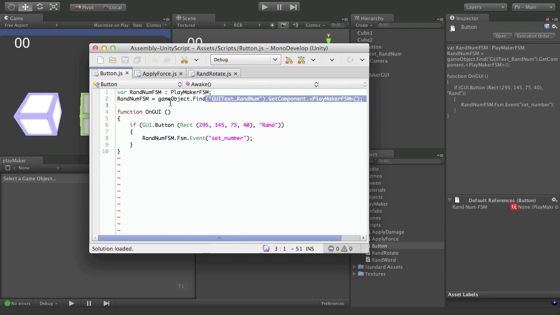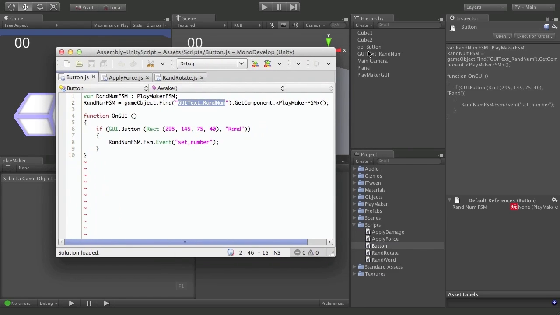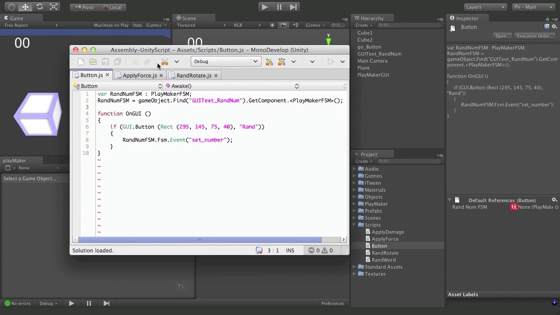Then I do a game object find, and I use the name GUI text randnum, which, if you remember, is right here. That's the one with the Playmaker FSM on it. I'm assigning this variable to this object, which I find by name, and then get component Playmaker FSM. So that gets a hold of that, gives us a handle to Playmaker FSM.